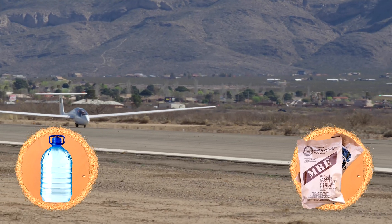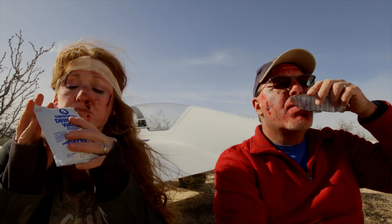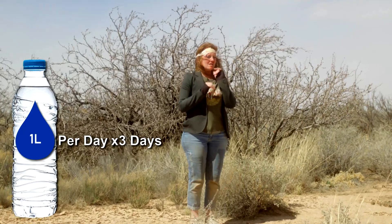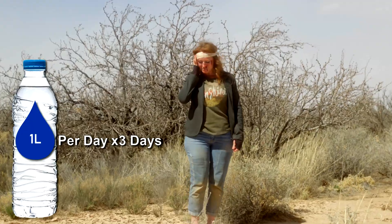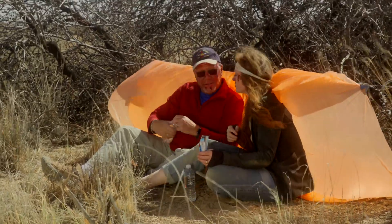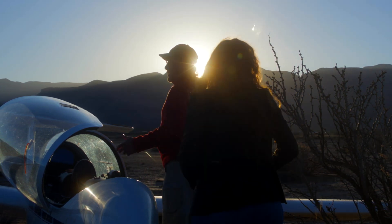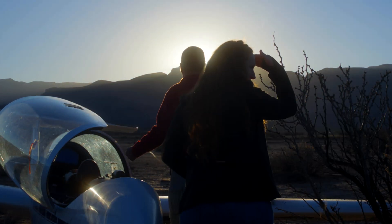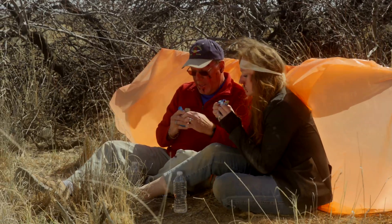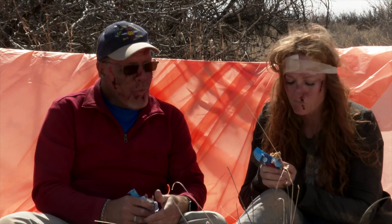Priorities 4 and 5: Water and Food. Distribute, drink, and procure water. In many cases, the only water that will be available is what is in your body plus the supply you bring. The recommended amount is one liter of water per day, per person, for three days. Drink as much as you can, when you can, and conserve your water from within. This means controlling your sweat by staying out of direct sunlight and performing activities at first light and twilight, and not in the heat of the day. Avoid eating for at least 24 hours. The body can survive for weeks without food, but only a few days without water. Water is used by the body to aid in digestion, so eating will hasten dehydration.